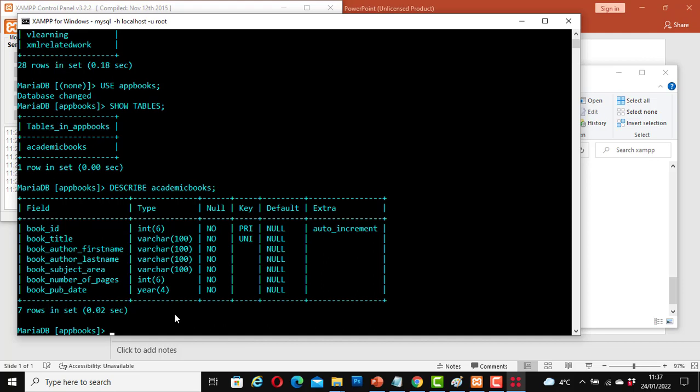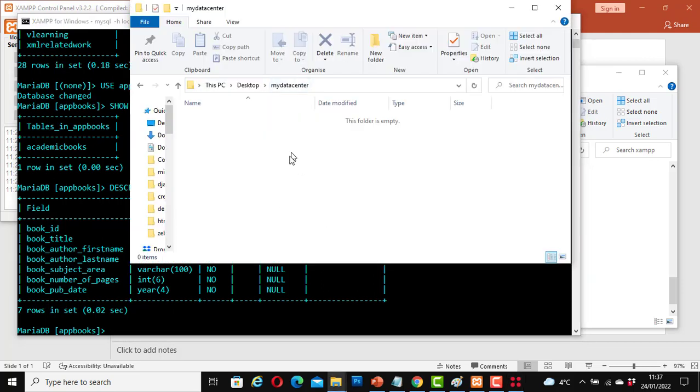In my case, I have created a folder on my computer desktop and I named the folder my data center. So I'm going to copy that path. Copy the path for the folder wherever you want to save the CSV file to. At the moment, I don't have anything inside this folder, but this is where I would like to save the CSV file.